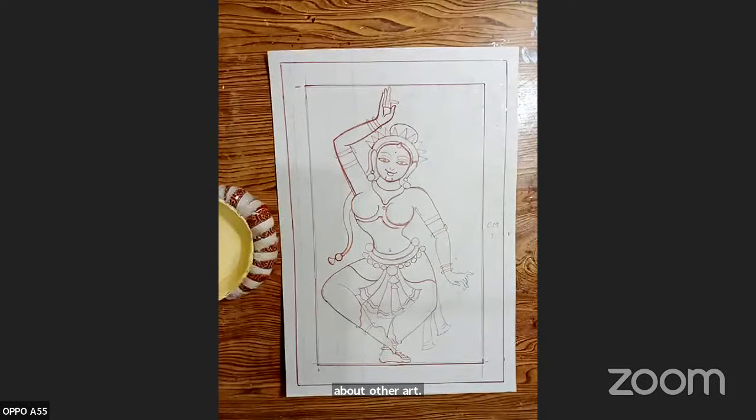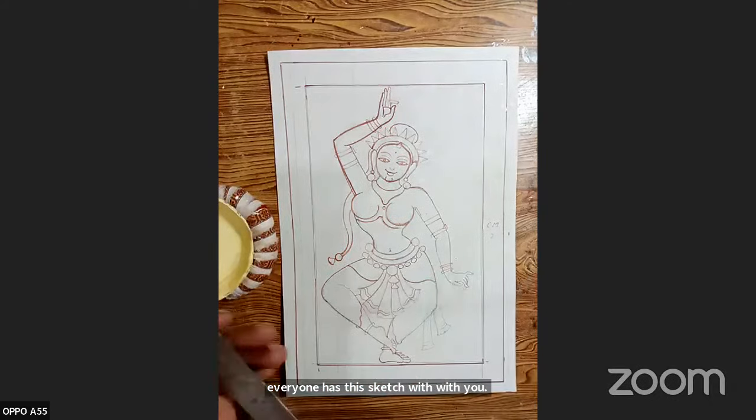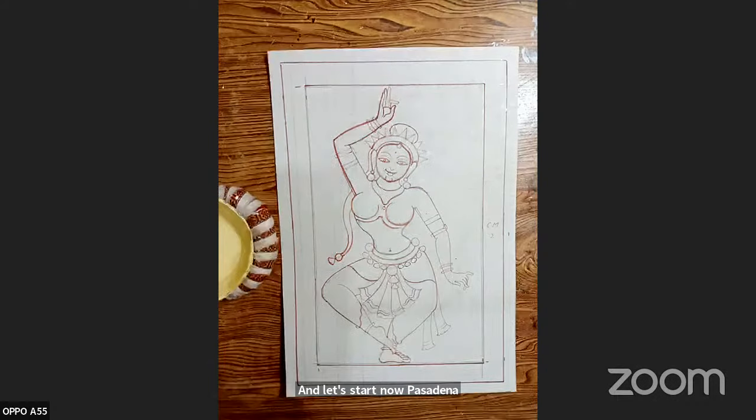I hope everyone has this sketch with you, and we'll start now. Bhaskar ji, tell us which color you are using, and then we will follow you.